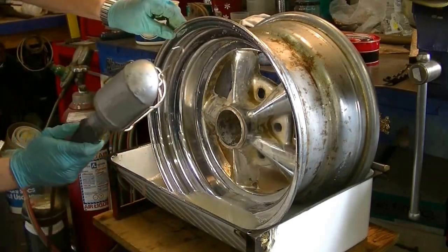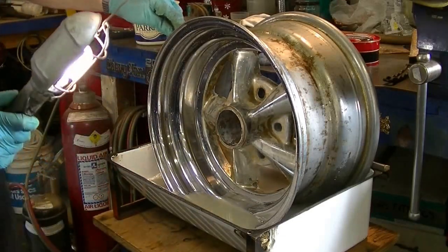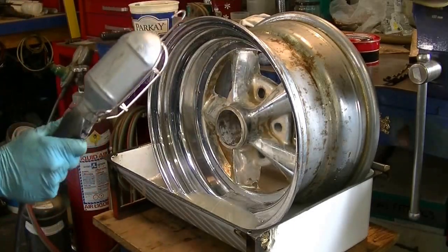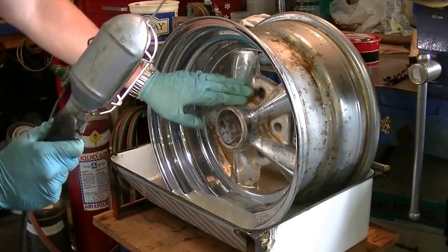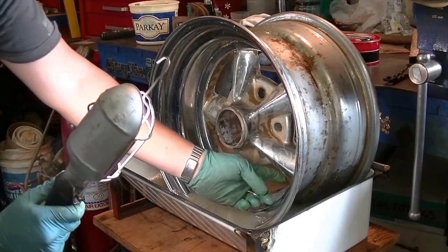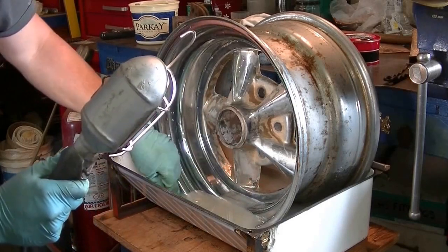The chrome is far from perfect on it, but when you're rolling down the road, nobody's ever going to notice those little flaws. And after all, it's not a show car. So the next thing is to try and get the chrome on here removed or smoothed out so that when you lay the paint on it, it's not going to show these shaggy parts. We might have to use a wire brush to get that peeling stuff off.